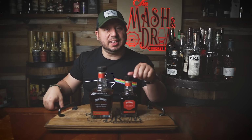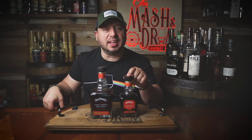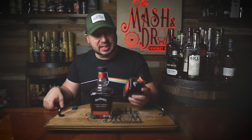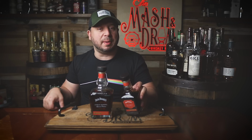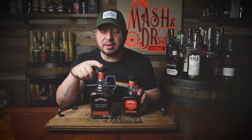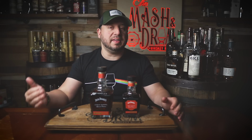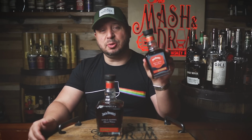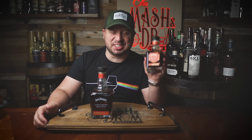The Jack Daniel's Distillery announced last week the release of Jack Daniel's Small Batch Special Release Coy Hill High Proof. This limited edition expression is only available in these itty bitty 375 milliliter bottles and will only be released in Tennessee. Like its big brother, this was matured on Coy Hill, the highest elevation barrel houses at the Jack Daniel's Distillery. But don't let this little diminutive size fool you. This is bottled at proof points ranging from 143.6 to 155.1 proof. Let's try it on the Mash and Drum.